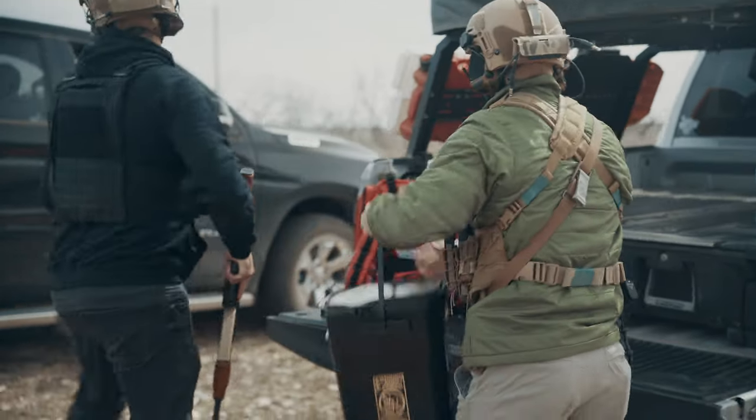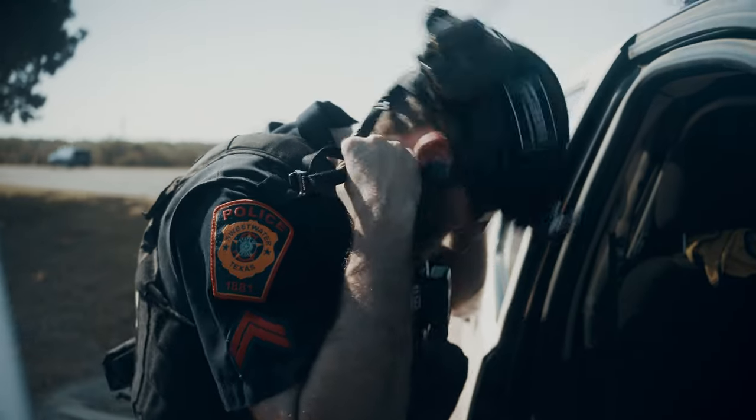Aramid helmets, on the other hand, are an extremely cost-effective alternative that still provide great penetration protection. On top of the typically better back-face deformation performance and blunt impact protection, these helmets can be mass produced quickly due to the ease of working with the material. Aramid helmets are great for the average concerned citizen who may need ballistic protection in a pinch, and for the law enforcement officer who only needs to wear his helmet a few hours a year. They are also great in times when helmets need to be produced quickly to protect a large number of troops being put into the field.